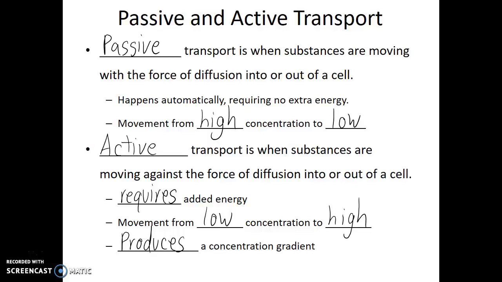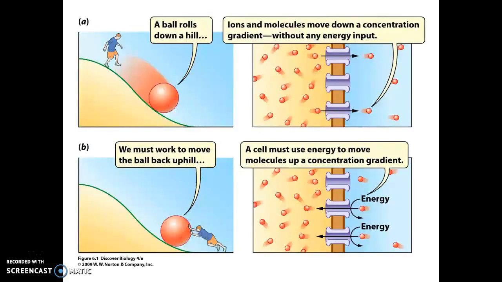Another analogy for active and passive transport is the effect of gravity. If you have a large ball at the top of a hill, it doesn't take much effort to let that ball roll all the way down to the bottom. However, if we want to get that ball back up the hill, it's going to take effort — we have to fight against gravity. Diffusion is very similar. If there's a high concentration on one side of the membrane and low concentration on the other, diffusion will equalize those concentrations. The cell can fight against that equalization, but it will require energy to pump molecules from low concentration towards high concentration.